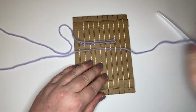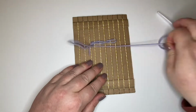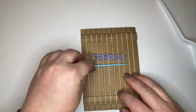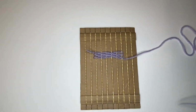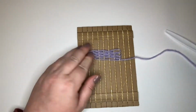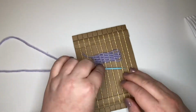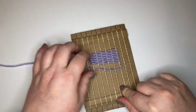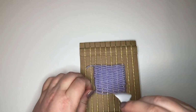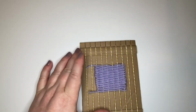Because I'm going for a square, I want it to be just as long as it is wide. So in order to get that length, I need to be using my fork to push this up into itself, because sometimes it's a little bit deceiving as you're weaving. If you're not compressing it, it looks like it's longer than it really is, and then once it gets compacted, it starts to skew out of proportion. So that's why I like to just push it all in as I go. That way I have a good idea of where my proportions are at.